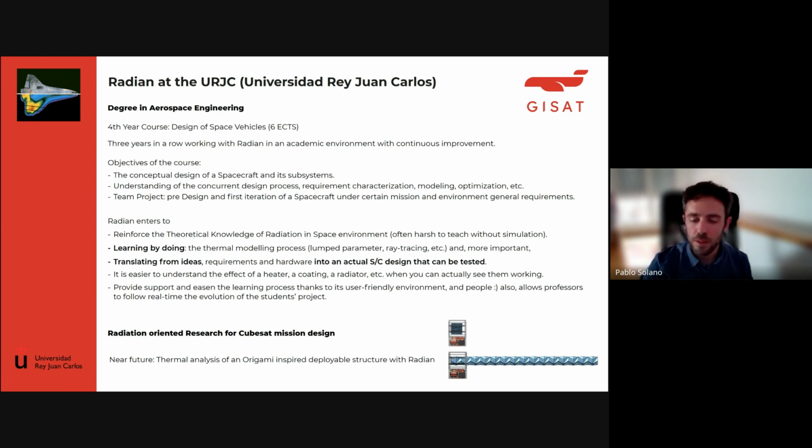And little by little, we are reaching solutions with the students that, of course, are not ideal, because the ideal thing would be that they have a full course on thermal theory, a full course on radiation theory, and then they come to us to teach them how to design a space vehicle or a satellite.